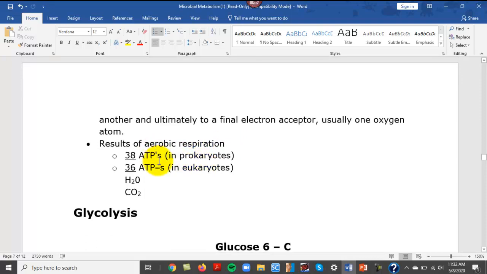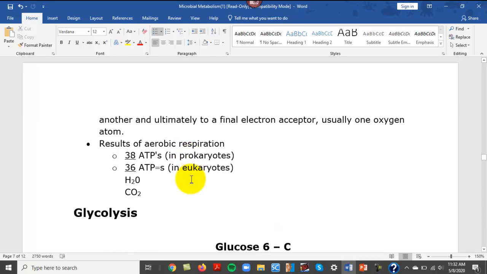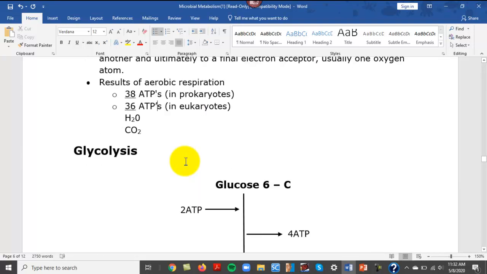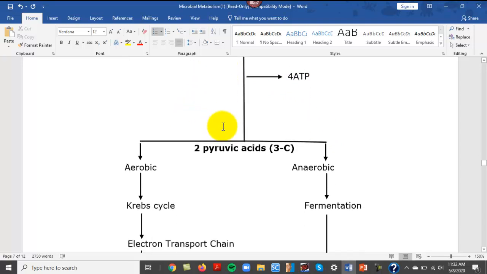So if you start with, and let me make sure, yes, the entire cell respiration, this is involving oxygen, 38 ATPs in prokaryotic cells. It's a little different, but we're not going to worry about that. 36 ATPs in eukaryotes, and you get water and carbon dioxide. You saw that. You saw the water, CO2. So this is a good thing to study. Here's glucose. Costs 2 ATP. You get 4 produced, but remember that only leaves a net of 2 because it costs 2 to do it.